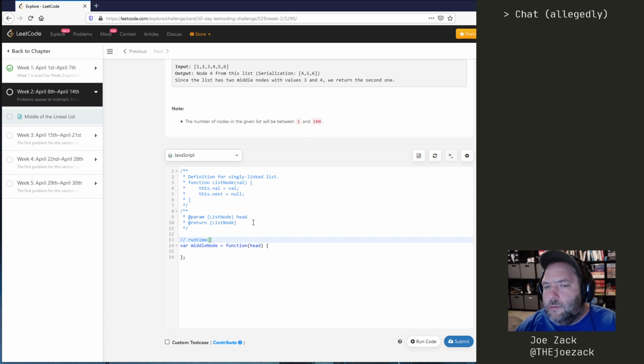And I don't think we can do any better than that. We'll have to look at each element, otherwise we won't know how long the list is. And the space complexity will be constant. We'll only have those 2 pointers, and we might need to store some indexes, but either way those will be constant. So I don't believe you'll be able to find a better solution than that. Of course there's always room for micro optimizations, but I think overall this is going to be a good algorithm, and this is just a fun problem.